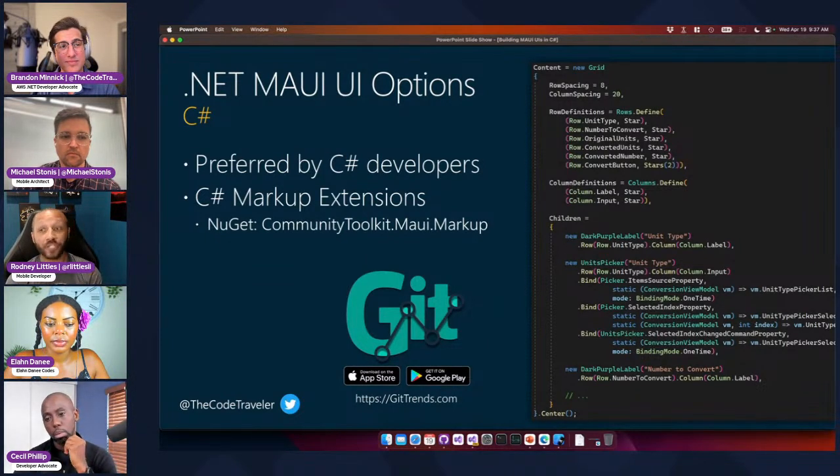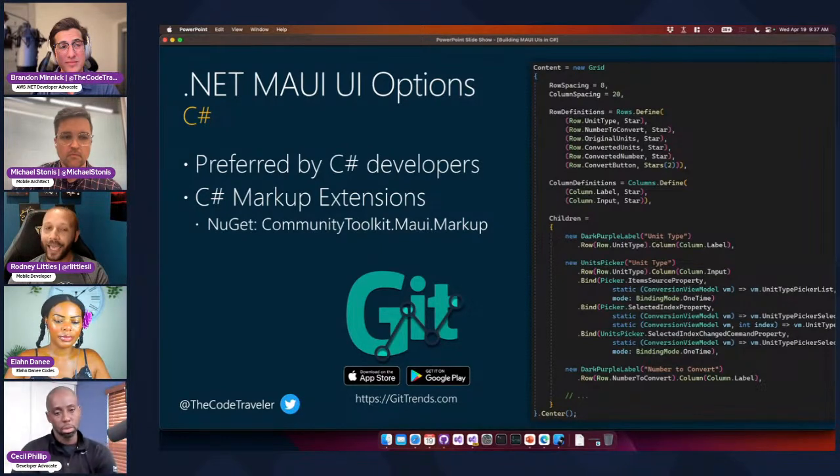And now I can start to define types using these builder syntaxes. Instead of it just being a dark purple label, I have dark purple label with micro font, dark purple label with large font.